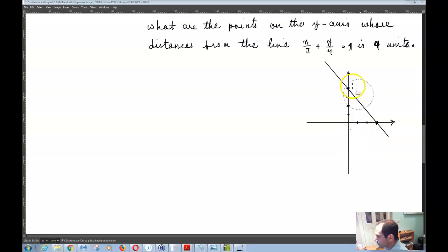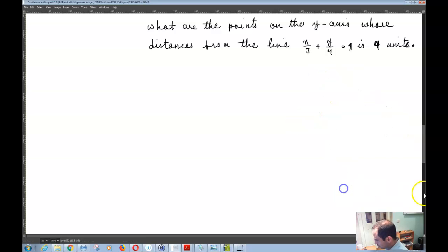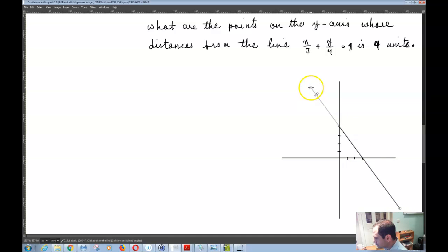basically erase. So this is 3 and 4. So you see that over here, what happens if I draw 1, 2, 3 units here, and 1, 2, 3, and 4 units here, and if I draw a line between these 2 points, that is going to be basically this line over here, which is x divided by 3 plus y divided by 4 is equal to 1. Now, by distance here, what is meant is actually perpendicular distance.